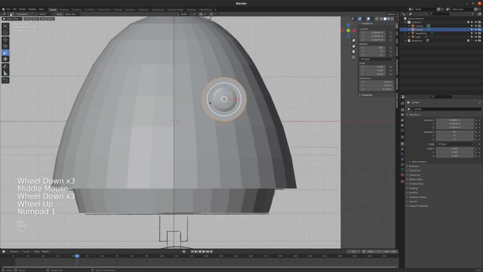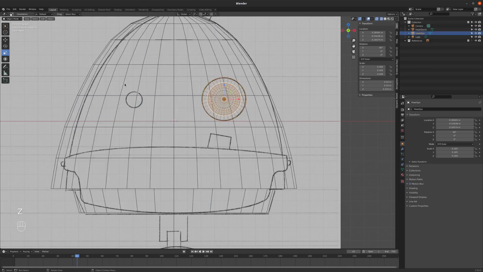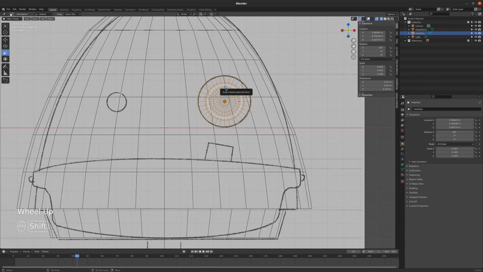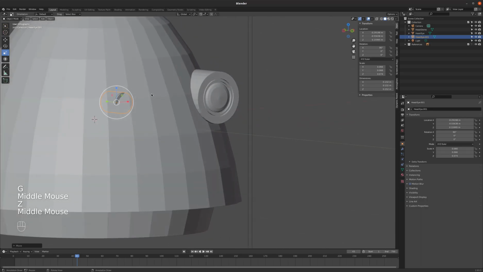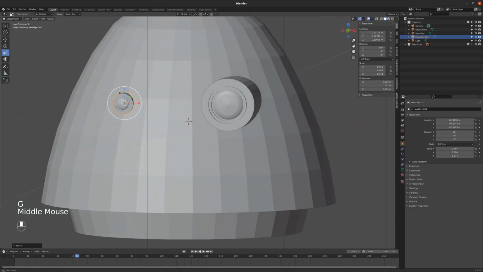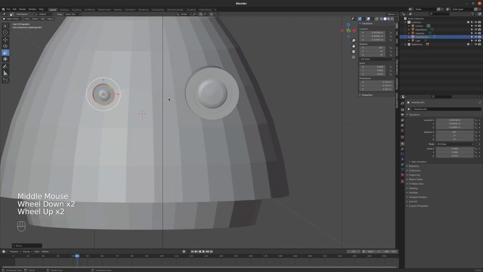Okay, so we need to create another eye. Let's call this head-eye. And I think the other eye can probably just be a copy of this first one. Shift D and then scale it down. And I have these eyes asymmetrical to give the character some appeal. Asymmetry is a good way to give a character some appeal, and that's kind of fun. That's a fun look for the character.